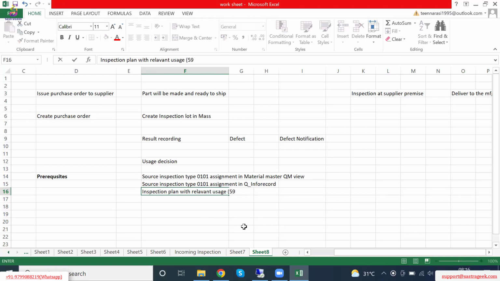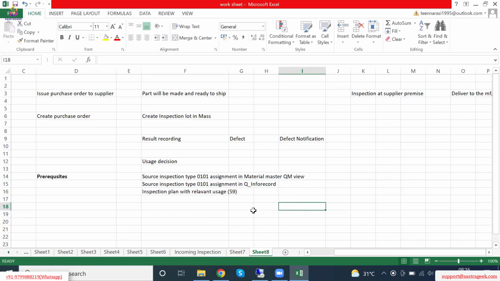This usage can be anything; even if you customize, the customized usage can be used. I think normally for source inspection they use 59, I guess, but let's see in the system. We will pick a different one, that's not an issue.